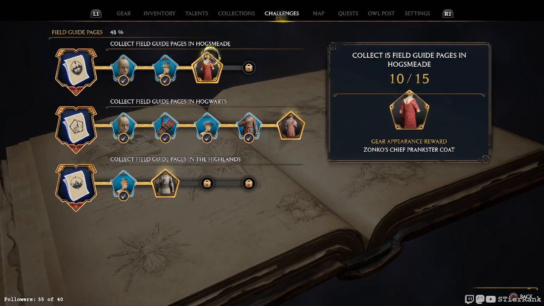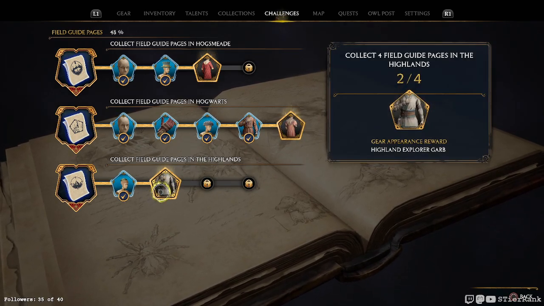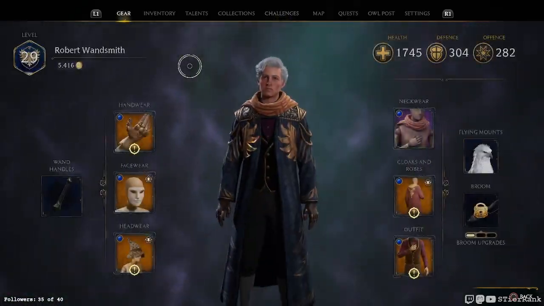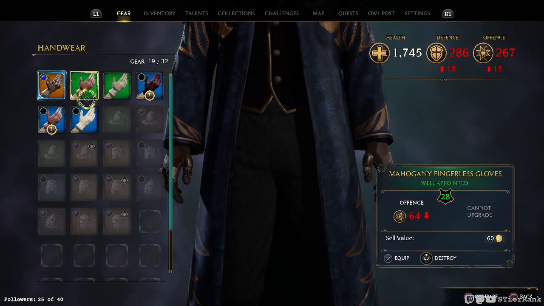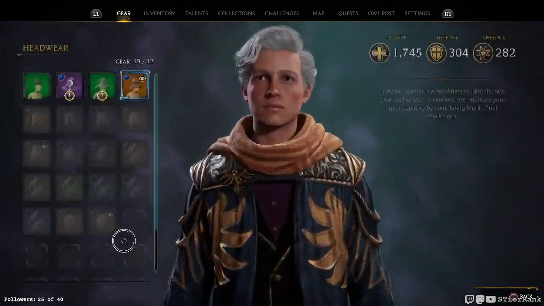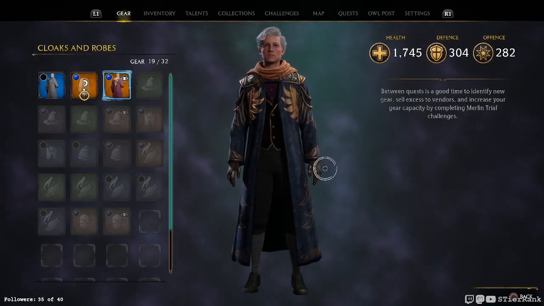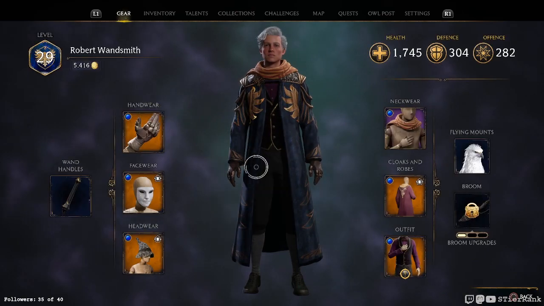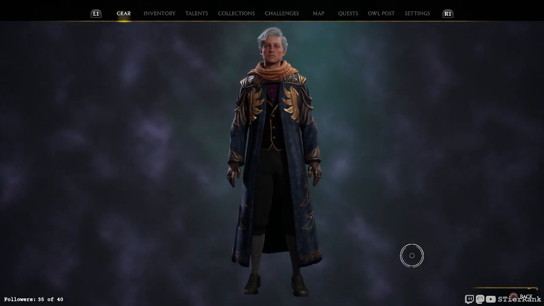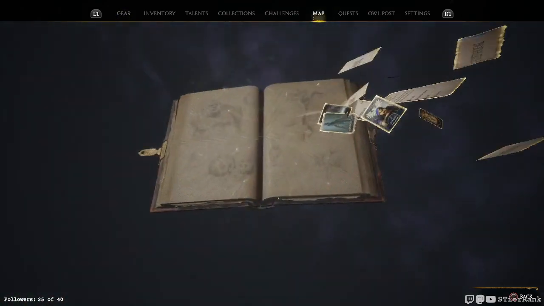Let's just check out field guide pages, Hogsmeade, and wow, got a bunch left there too. Okay. I don't think I have any upgrades, but let's take a quick peek. Nothing there. Do you have something unidentified? I think towards the end we'll go identify and go to Hogsmeade. Might do one or two more things before calling it. Let's see what's on the map.